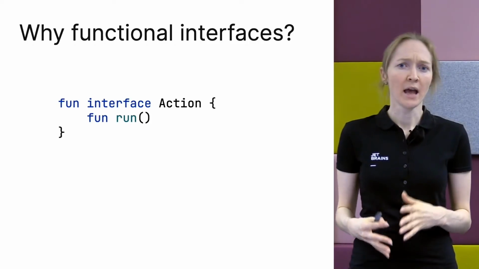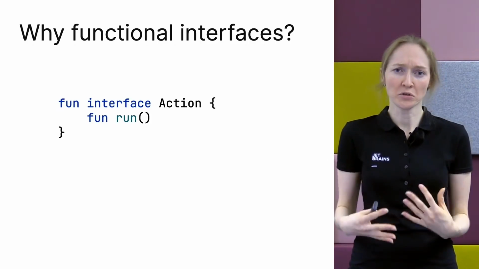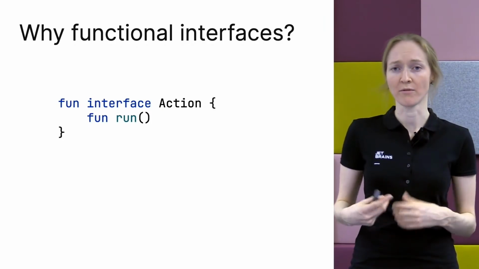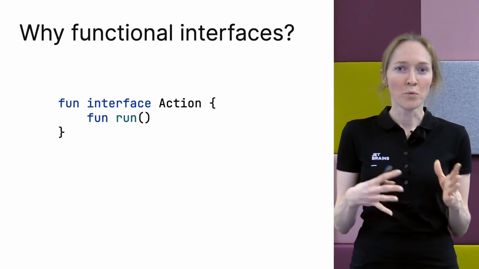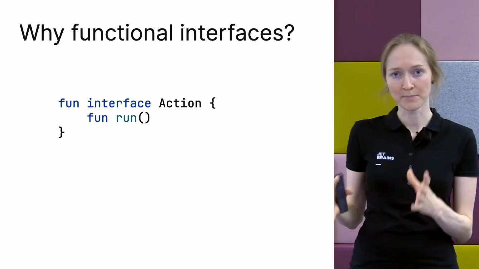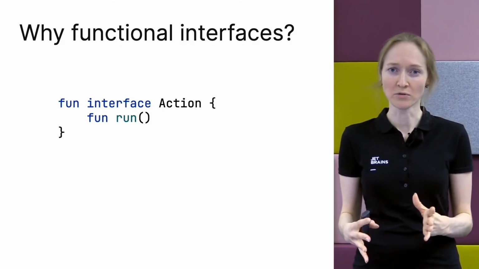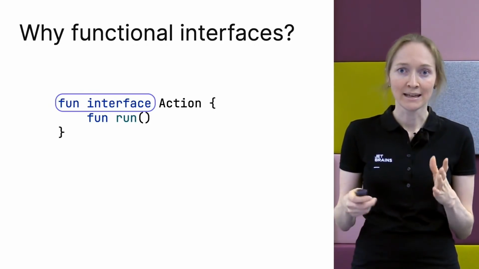You may be asking, why have we introduced this special extra keyword and not simply allowed using all interfaces with one method by default for SAM conversions? A part of Kotlin philosophy is that we want your intentions to be explicit. If you have an interface that is intended to be used for SAM conversions, to pass lambdas instead, make it explicit.